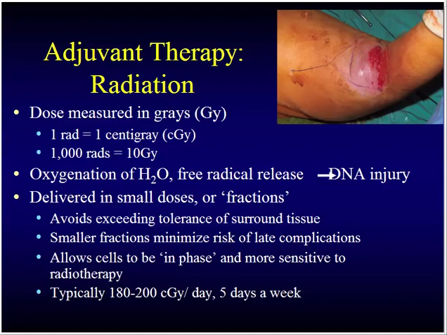This is very important. The cells become in phase and more sensitive to radiotherapy. Since the cells are cycling through this reproductive cycle, as you hit them at each point as they're going through DNA, they pretty much line up because they're stuck in the DNA phase or cycle. So they line up, and hence they're more receptive or more sensitive to the radiation. And typically we give, notice, 5 days a week. The radiation oncologists don't work Saturdays and Sundays. It's great. Typically we give about 180 to 200 centigray a day, which means they get about 10 gray a week. All right? Roughly 10 gray a week.